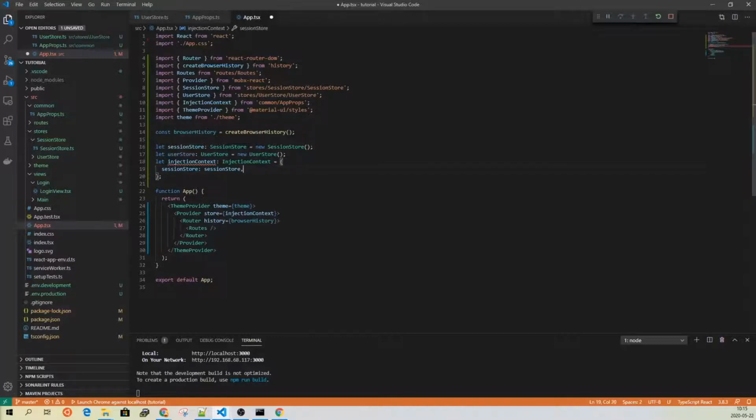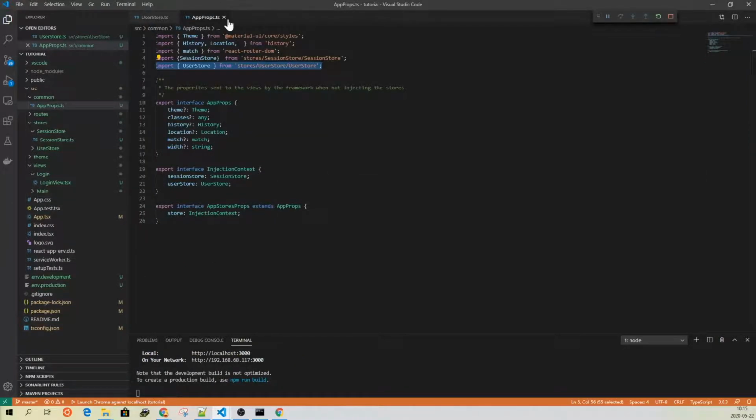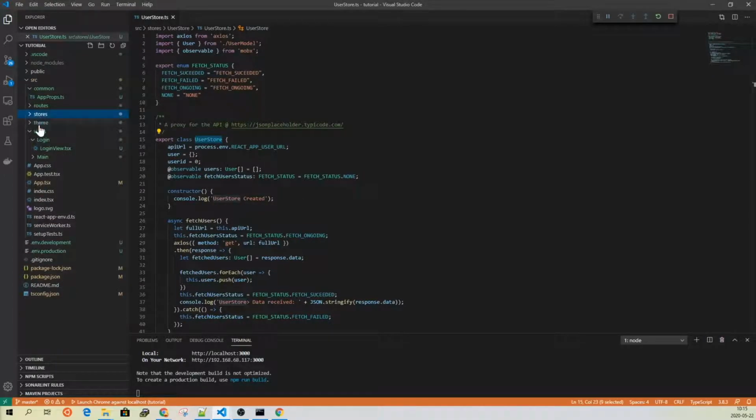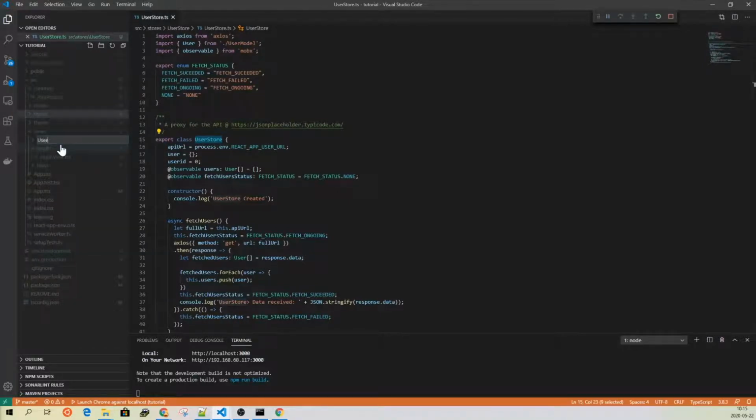Oops. And so now we have the user store in our injection context as well, so it can be used from our views. So nice. Now we need a view for the user list as well, right? So we will just create a new folder here. We call it user list.